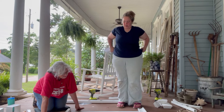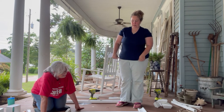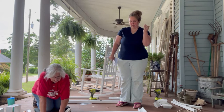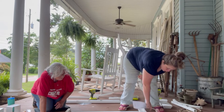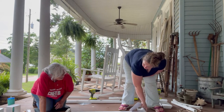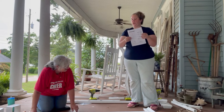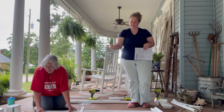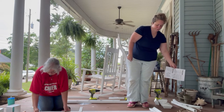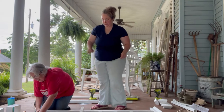All right, so we insert this, but there's gotta be screws. This is gonna hold it in right here, but that's only one. That's what I'm saying. Like, oh, there's notches on the bottom of this as well. Okay, so it says as you put it in, you have to start with the top bent rail first. Probably because it doesn't have any notches. So let's do that, and then I'll try to get y'all a top down view.